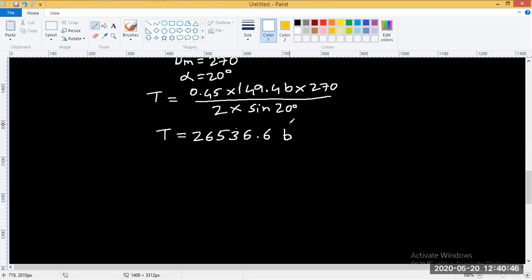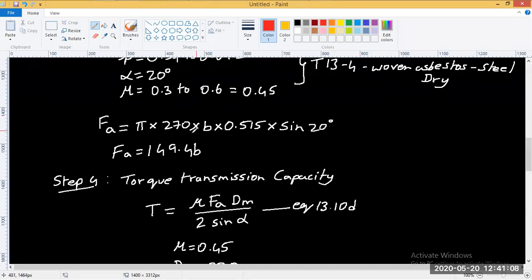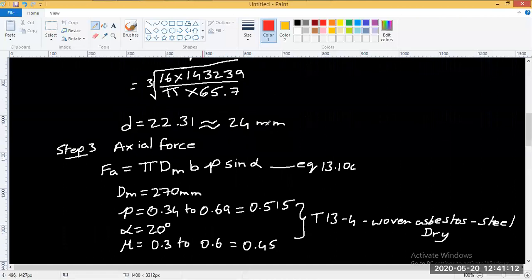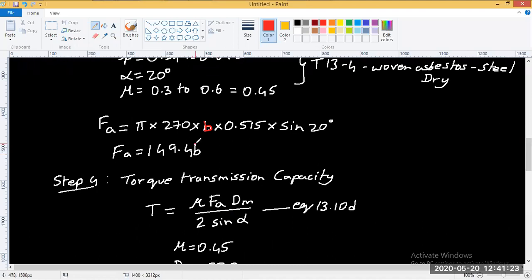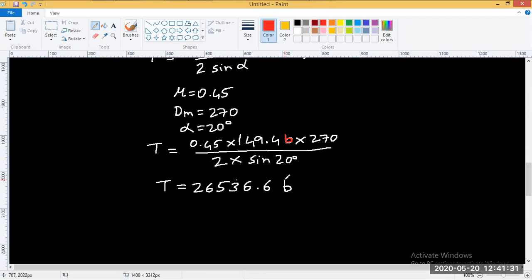Let's check this out. This also will be in terms of B. So this is not 6, please note. Let me just write it in a different color for you. So this here is B, it is not 6. This is the B which we have got right from the formula, and it is still as it is. Some might be confused. That's B, not 6.